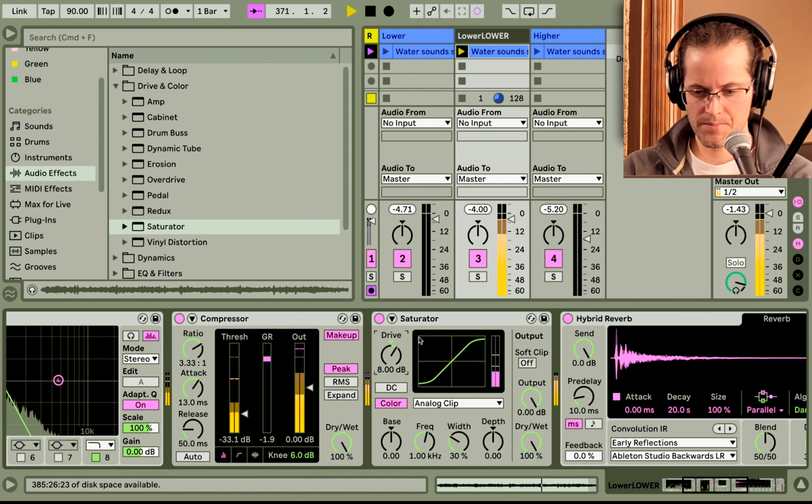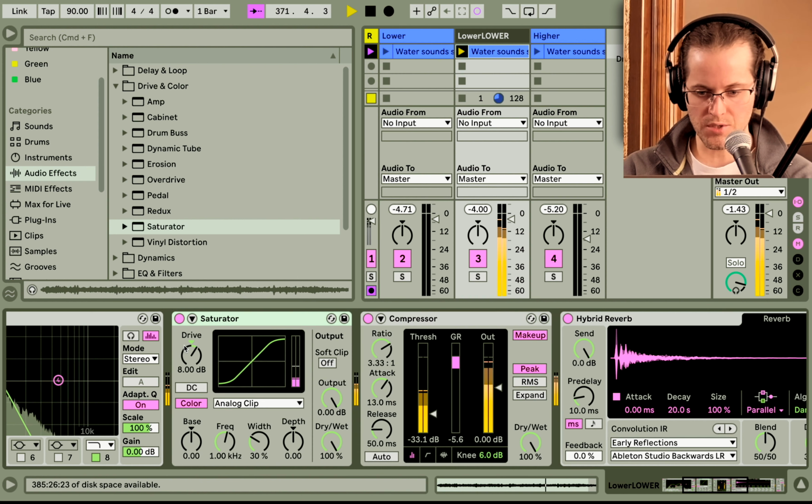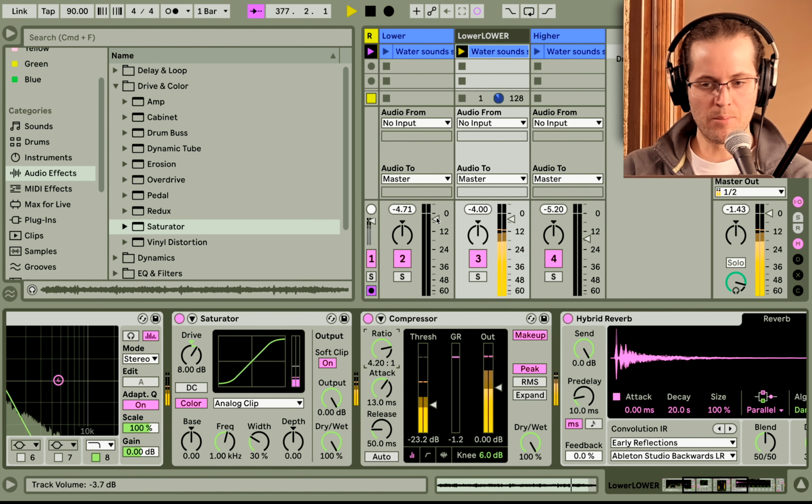That's too much. Actually, let's move it before the compressor. Turn on soft clipping, and let's lower the compressor till we get that same amount of gain reduction. Let's play with the ratio, because I don't want it to be too compressed. Okay, I'm gonna bring the lower in.